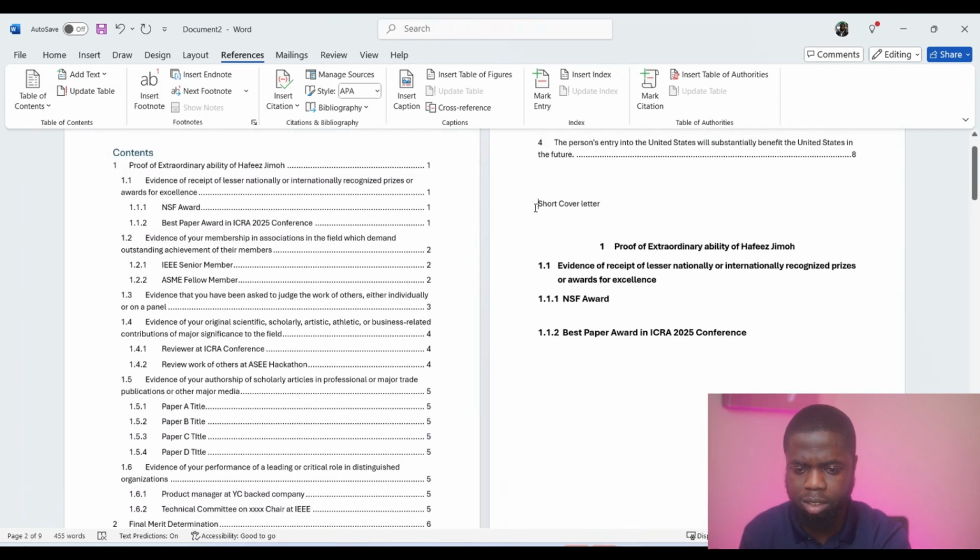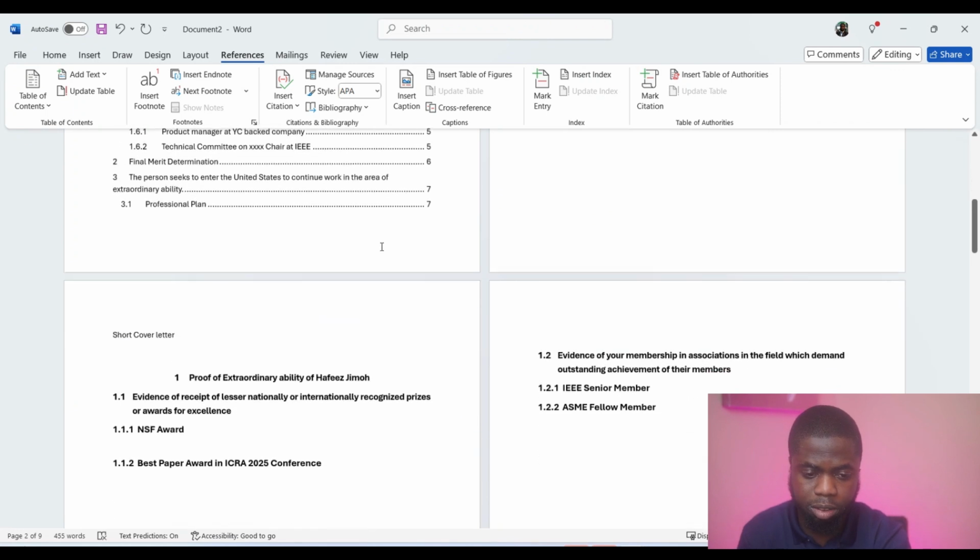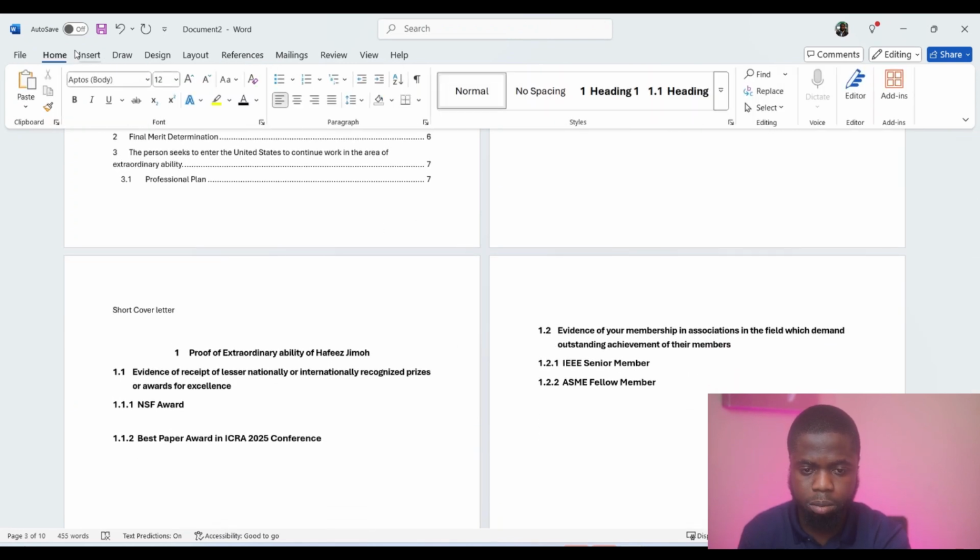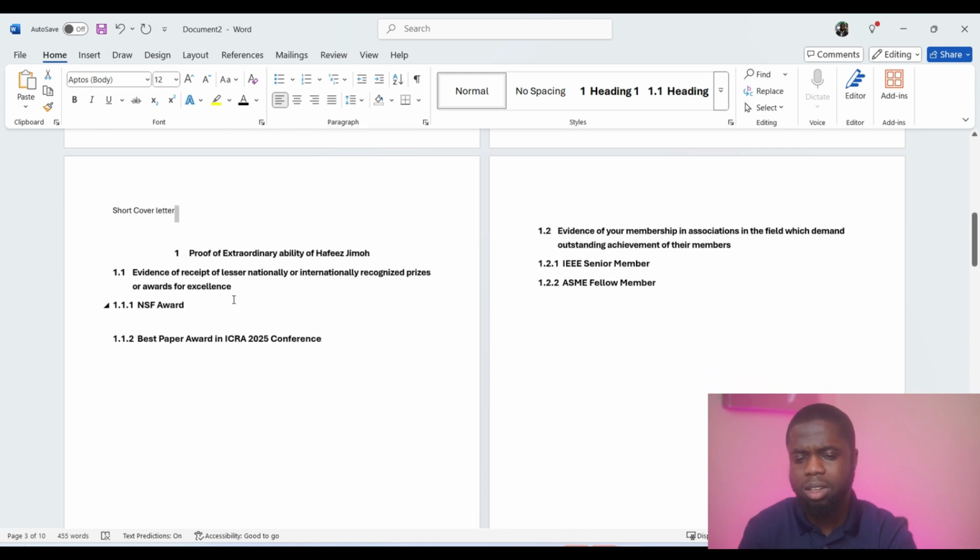Short cover letter. It begins on a separate page, though it doesn't need to have this. When people write, there are two strategies I've seen. You can write in first person, which means you are writing that you have done this, you have done this.